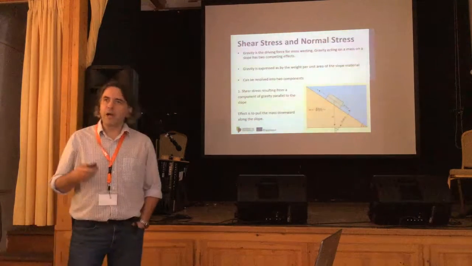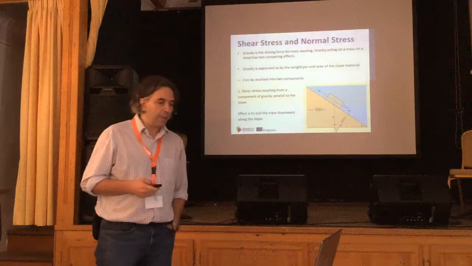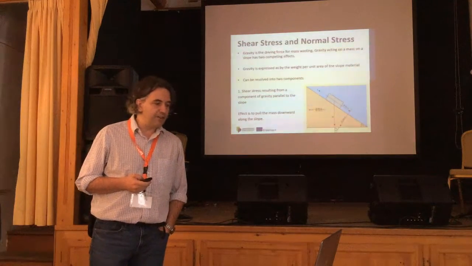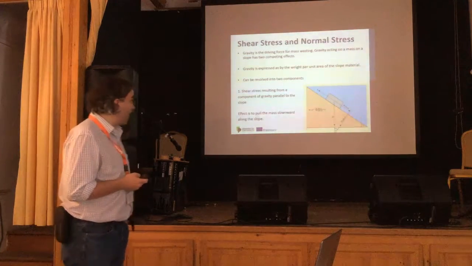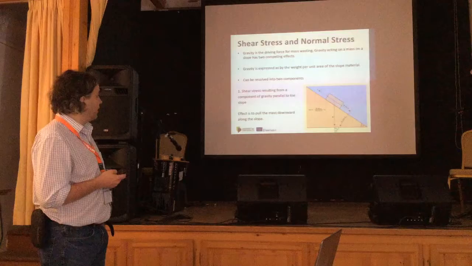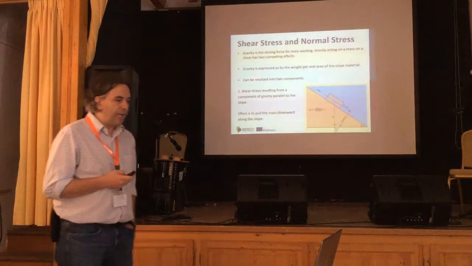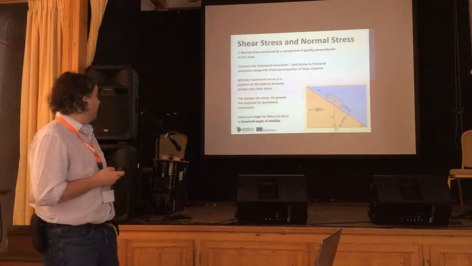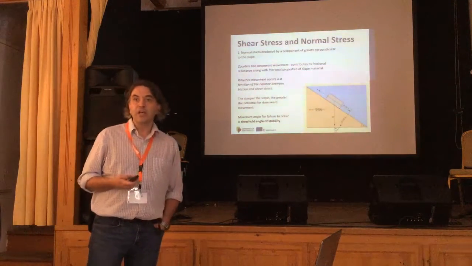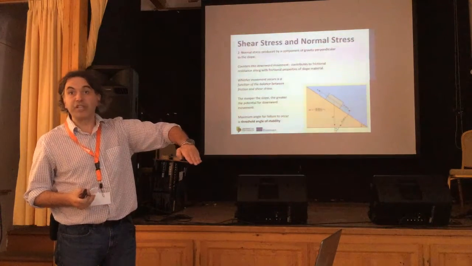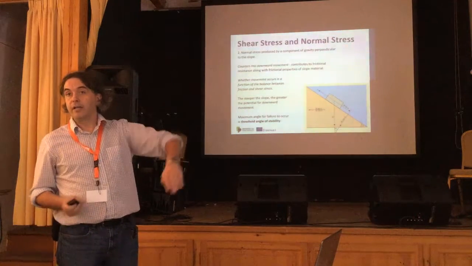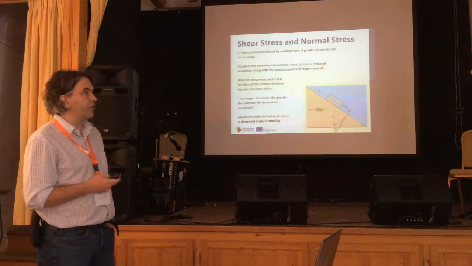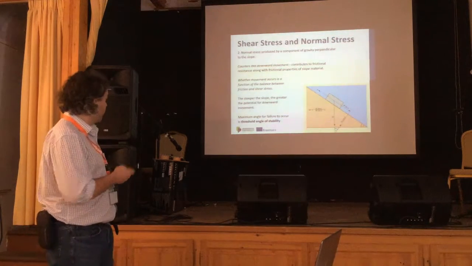I've covered quite a lot, so this presentation will be available to you to remind you. But basically, this is a classic diagram of a slope. You can see a block on an inclined plane, and a series of forces acting on that block from gravity. We have what's termed the shear stress, resulting from the component of gravity acting down the slope, and that's trying to pull that block down the slope. To counter this, we have a frictional component of the slope. You've probably done this: you put a block on a slope, and as you get steeper and steeper it's fine, until you get to a certain angle and then the block slides. That indicates what's termed the angle of internal friction. It's this frictional component that controls the stability of the slope, so this is the maximum angle of stability.